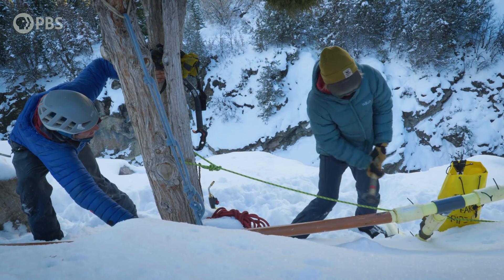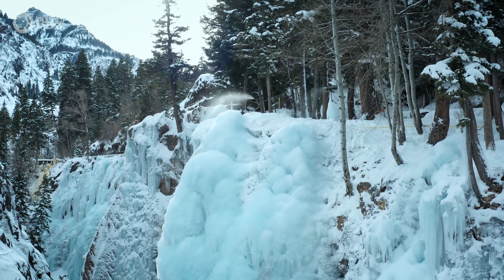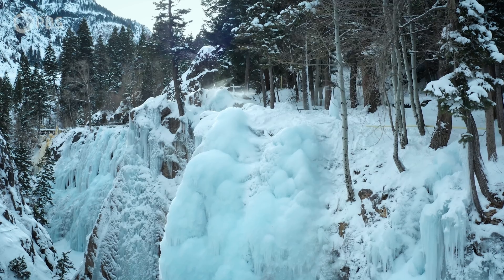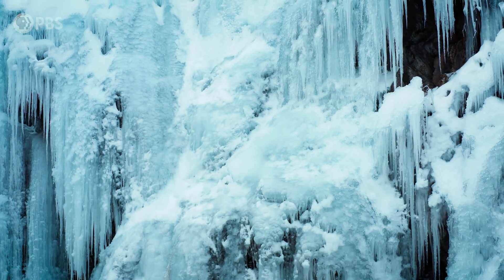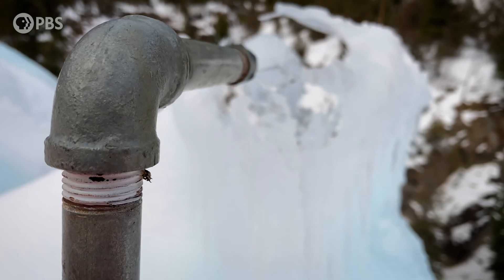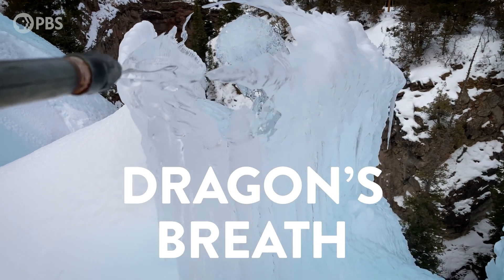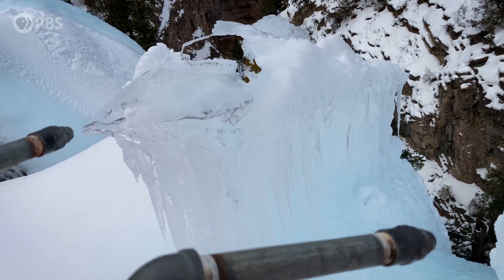The sprayers act like a fertilizer. When it's cold out and we're running sprayers, it just kind of explodes — it grows a lot of ice. If it's colder out, a lot of that water will freeze before it even hits the cliff. That can lead to strange ice formations called dragon's breath. If you've ever seen a dragon breathing ice, that's what it looks like.